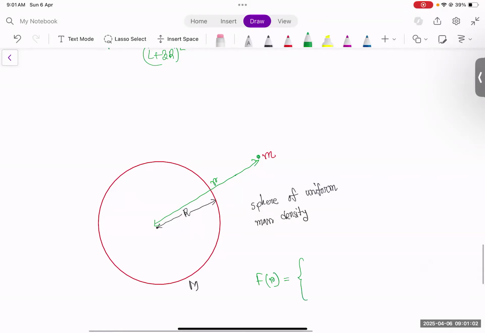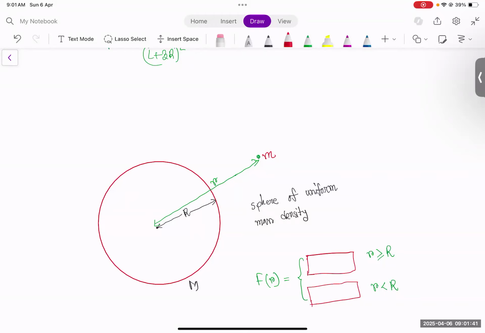First case, which is more trivial, is when r is greater than or equal to radius R. So when the particle we're looking at is outside the sphere. And the other case will be when this is not. So we will basically find two forces now, two equations. They might turn out to be the same, they might not turn out to be the same, we don't know. But we are just assuming there might be two cases here. So we have to find these two equations. Let's first consider the easier case, when our particle, the mass m, is outside the sphere.